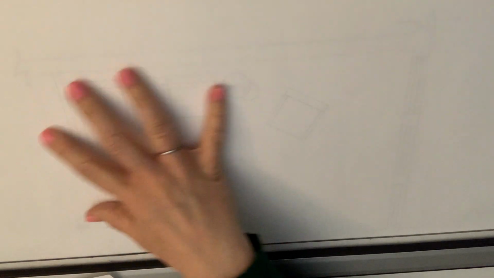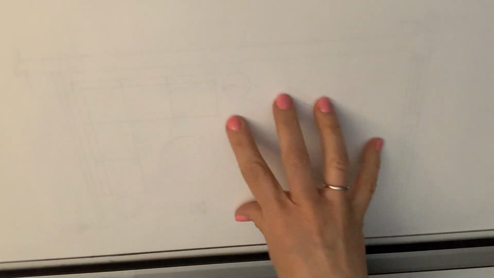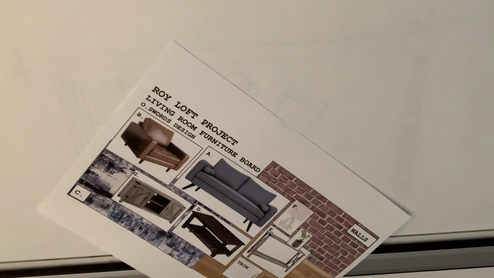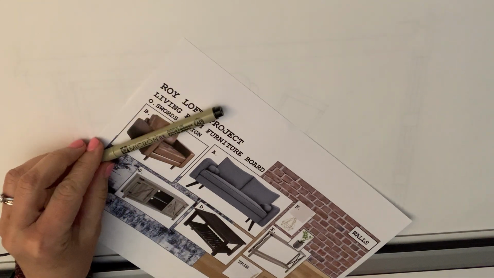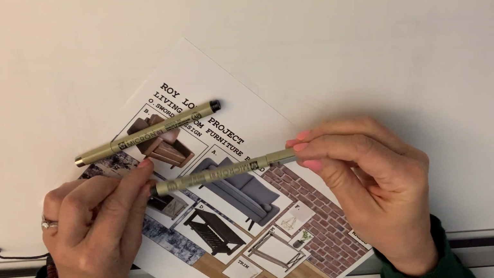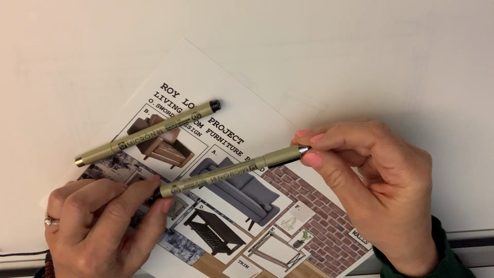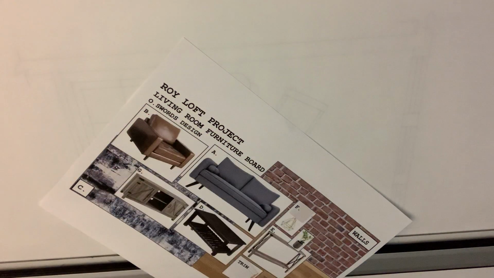Now, when we're doing it on the marker paper, I'm always encouraging you to not bother drawing it all out, whatever technique you want to do, but just to make sure, because I've got to make sure you can see this as well. But you'll see there's the picture underneath it. So I'm just going to render on top and then do my outlining, much like we followed along with on our elevation videos, with the 03 and 01 micron pens, okay? And I'll go ahead and do that at the end.